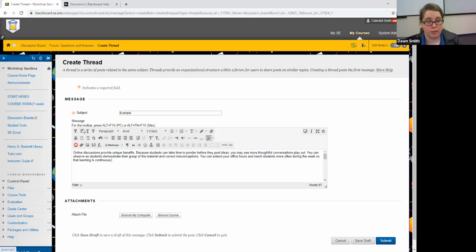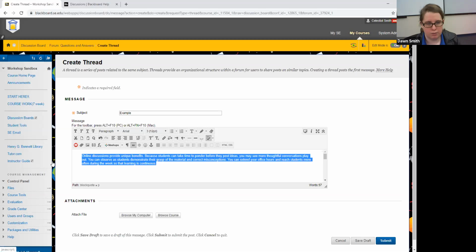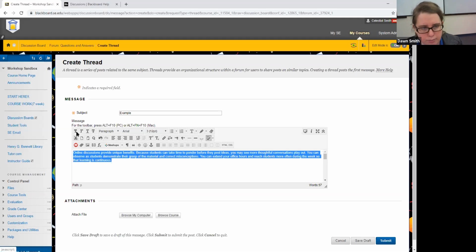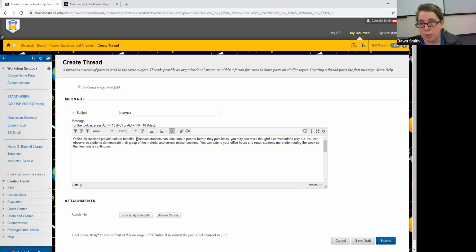If you want to format it other ways, these work the same as any other thing that goes on in Blackboard that has a text box. And I think we did a different training on that earlier this summer, if you want to look through that. But you can block quote. Block quote is this little thing right here. So that just indents it some. Bold, italics, underline, strike. Probably not all at once. Changing font size, all that. So depending upon how you want to interact or change it, if you don't want to view all that, you can use the show less icon right here. And that just gives you the bare minimum.